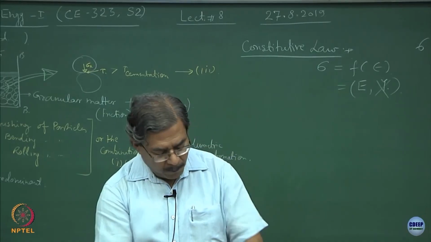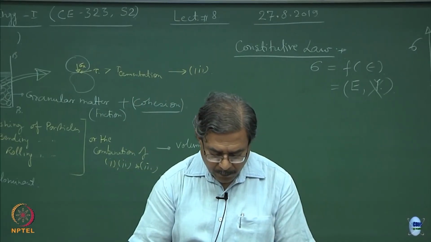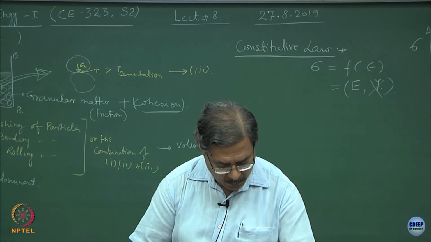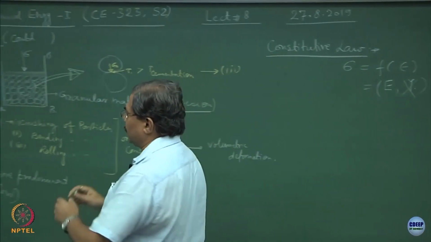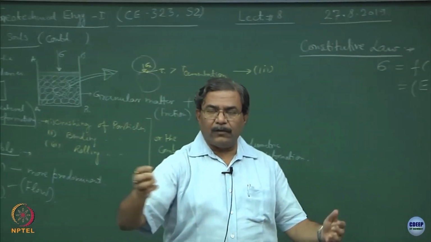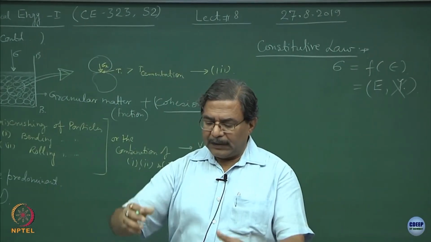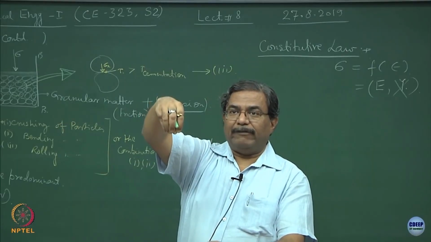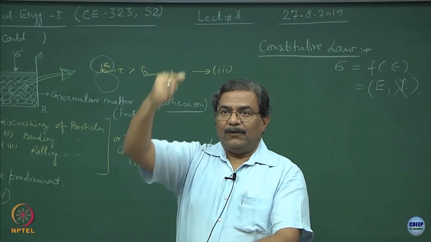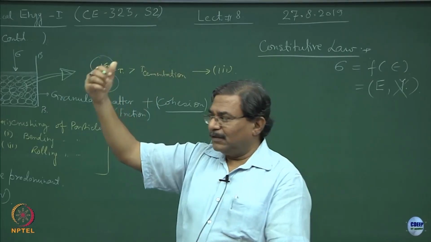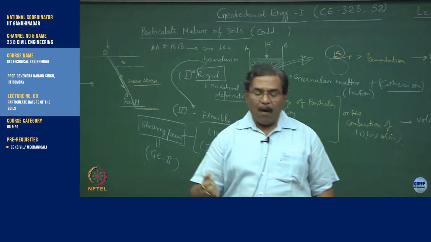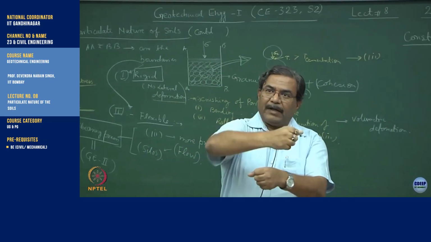Sir, you told the flexible part has the predominant of rolling of the particles, but how can we call them flexible if it is rolling? No, boundaries are flexible. Imagine, when you go to the villages, what people do is they take a container and pour some material like wheat or whatever, and they use a wooden tamp normally, I do not know what is the local name. They just keep on tamping it to densify it.